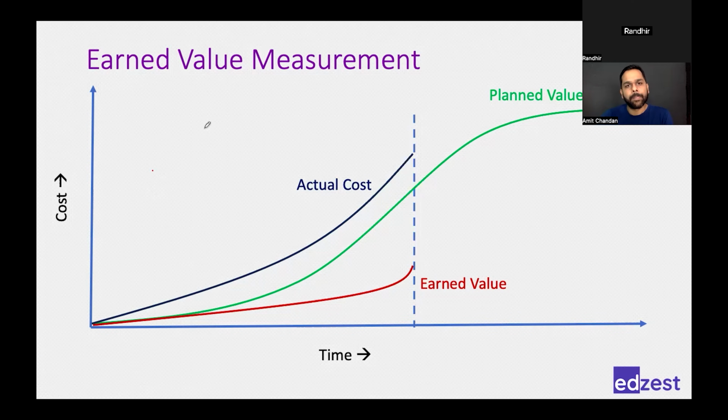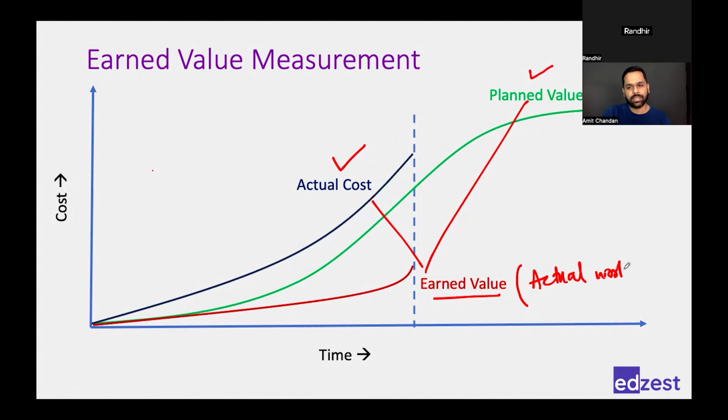Yeah, one observation. Yeah, please. So the whole thing is dependent on our estimation. That's what the green line is telling us, right? Planned value is all my estimation. Yes. The basis is earned value. We are comparing both actual cost and planned value with my earned value. So the way you say it, it is based on actual work rather than anything else. The work that we have completed, but the positive negative is happening based on comparison with planned value, for example. Yes. Planned and actual cost.